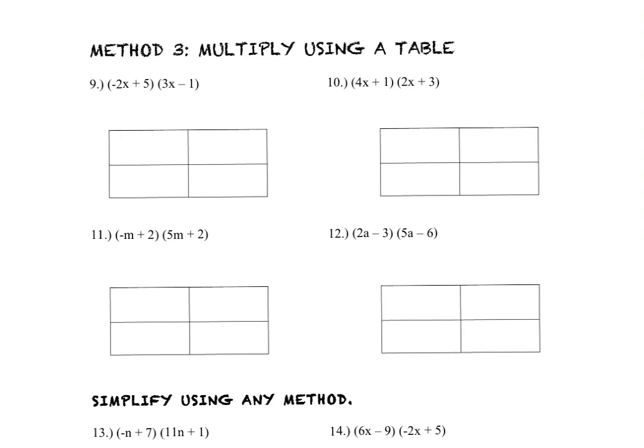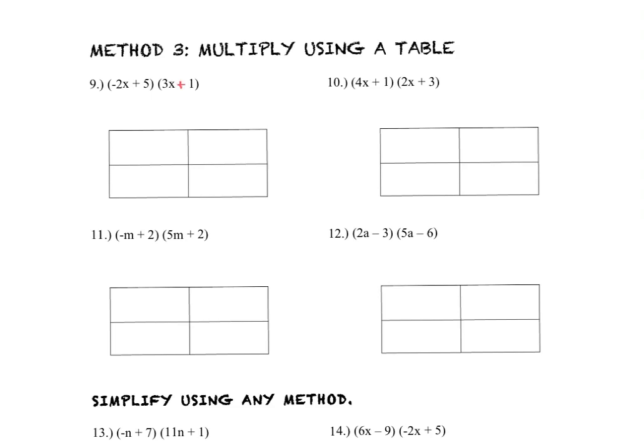All right, method 3 is we can use a table or a box to help us set up this problem. Again, let me reiterate, it doesn't matter what method you use, you're going to get the same answer either way, because essentially what you're doing is taking each term in the first binomial and multiplying it by each term in the second one. All right, but here's how the box can help you, or the table, and especially for those of you who are visual learners, this can be a great method to use.